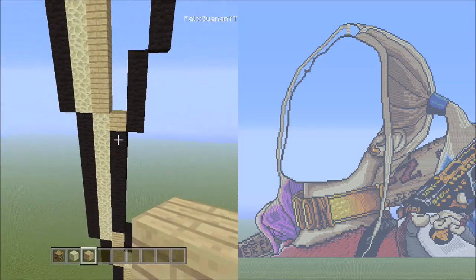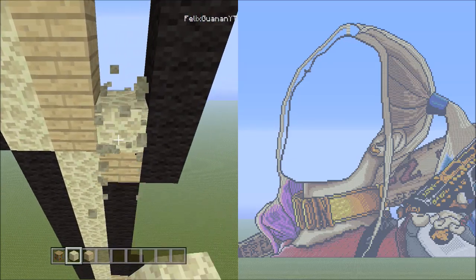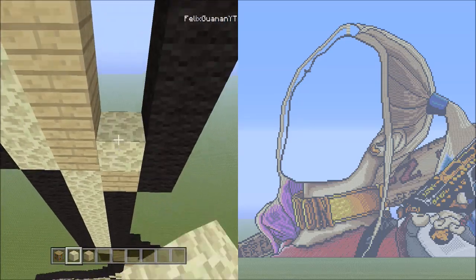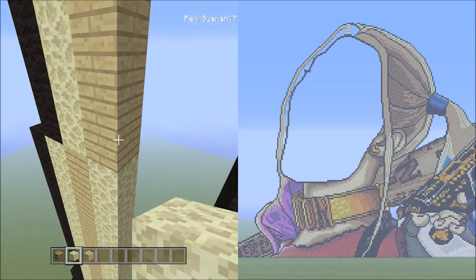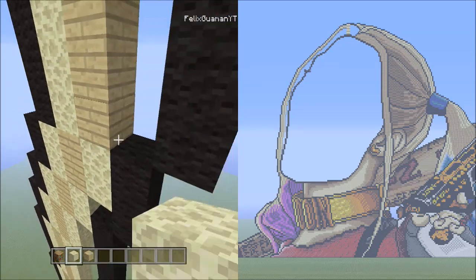Going all the way back down, switching over to the end stone. Now this time we're going to start on top of this birch plank, so you know the drill. We're just going to be tracing the outline of the birch plank with this end stone. So let's go ahead and do that. Just trace all of this. And we're going to start leaving some empty spaces behind down there, so don't worry about that. We'll get back to that in just a sec.